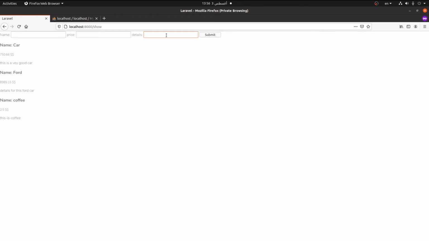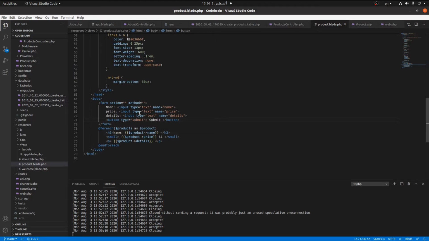Now we are going to fill these things up. The action is the path of that function that we are going to create. So what is the URL you want to submit your data to? Let's create a new path. We are going to define this route also in the routes file.